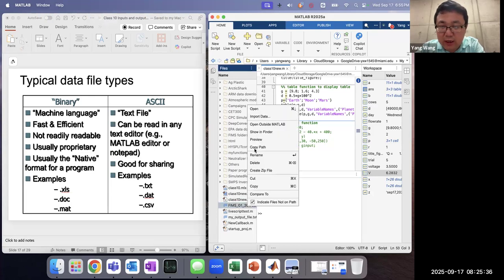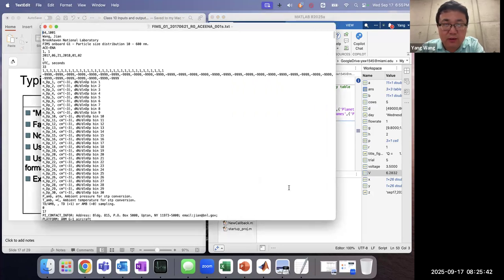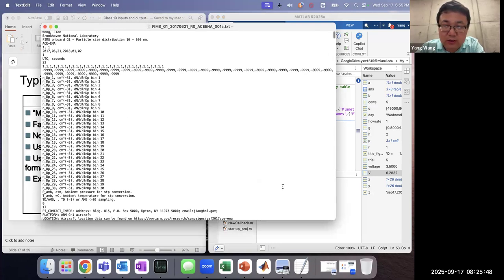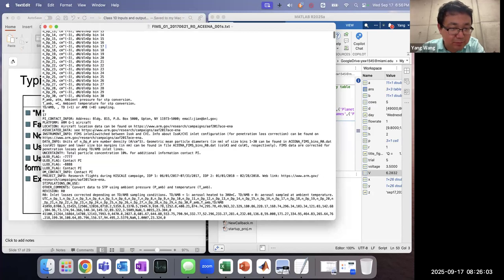So here is one example. This is a measurement campaign that was conducted, I think in 2019, about aerosols and air quality. The measurement was conducted over the Eastern North Atlantic. You can see this is showing the particle size distribution. You don't need to know what they specifically mean, but basically it's a bunch of concentrations at specific bin sizes.